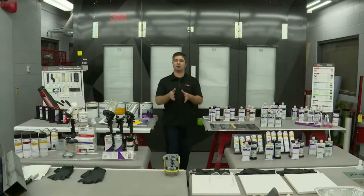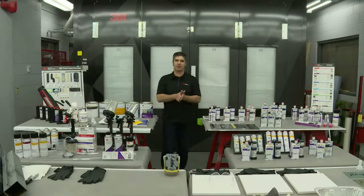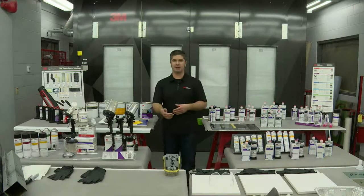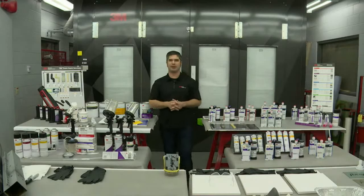And then likewise, after we're done with our body filler, we need to make sure we're applying that epoxy primer coating to protect that aluminum from any oxidization in and around the body filler that could work its way in before the vehicle's actually painted. All right. Most of the time when you're talking about glazes and other things, they're approved for direct to metal applications.